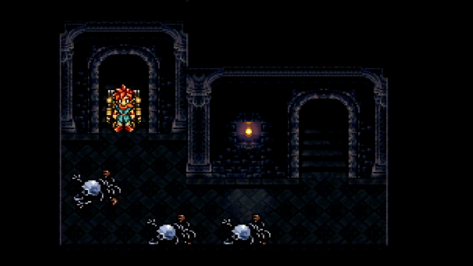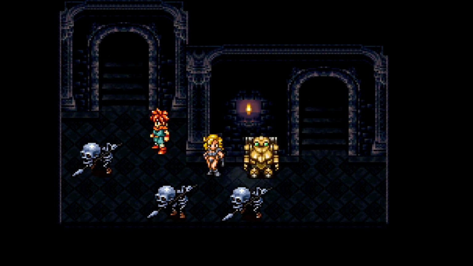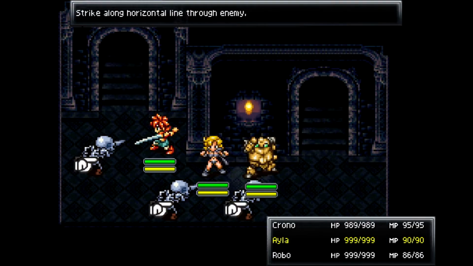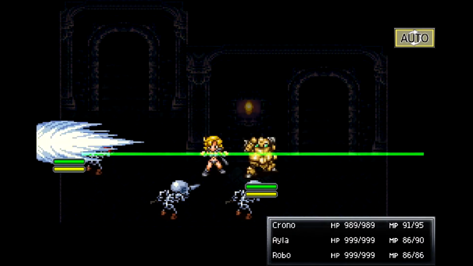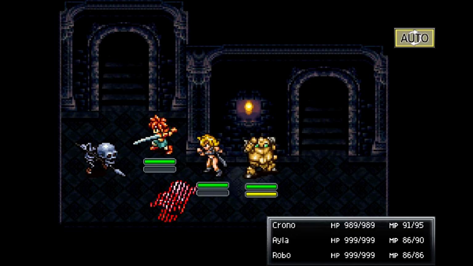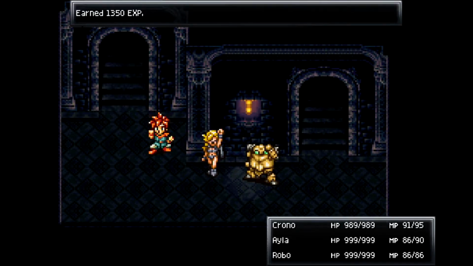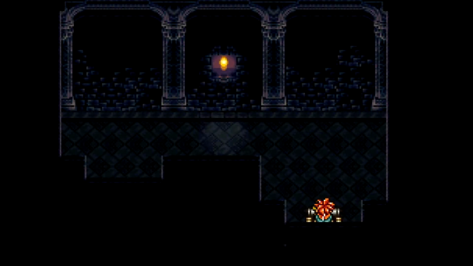We got a save point. We're going to shelter up here. And we'll wake up the dead. Why not? I don't think we can Falcon Strike. Look at that, we can Falcon Strike them. They don't look like they're in a line, but for some reason, we can do it. And it only takes 4 MP for Ayla and Chrono. Just 4 MP and it does that much damage.